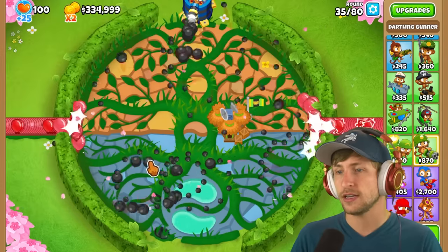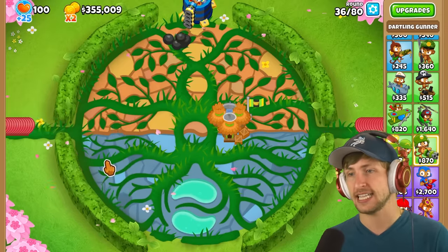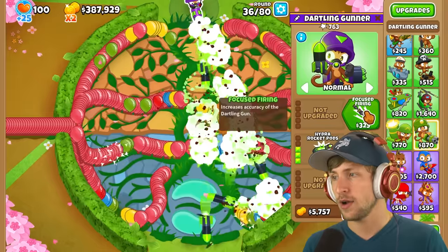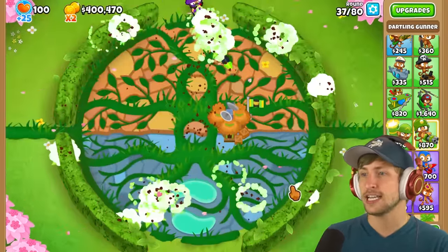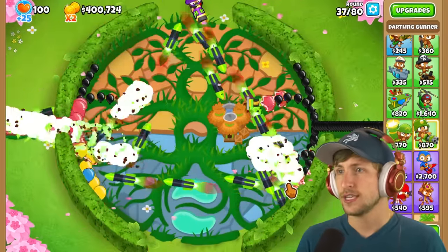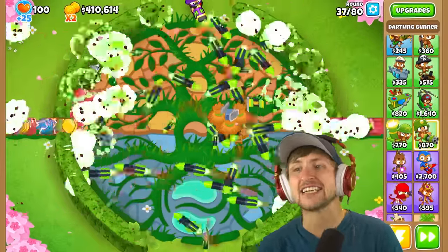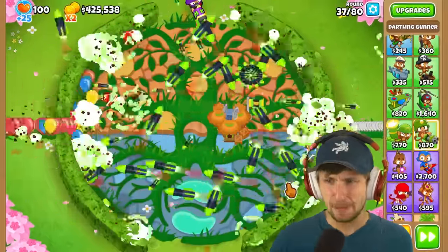Okay, the balloon area, look at this. How are balloons supposed to ever get past that? Look at that. That's crazy. Hydra rocket pods. Oh my gosh, it creates just so many explosions. There we go. So they all are just bouncing around constantly. Not a single balloon is gonna get through this, right? This could easily beat round 100.